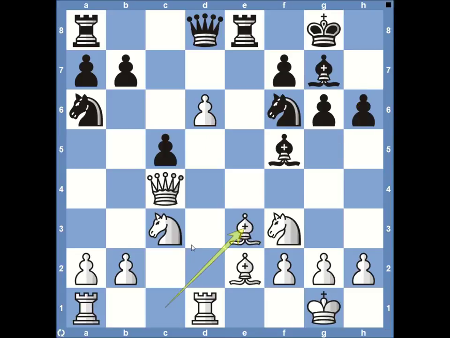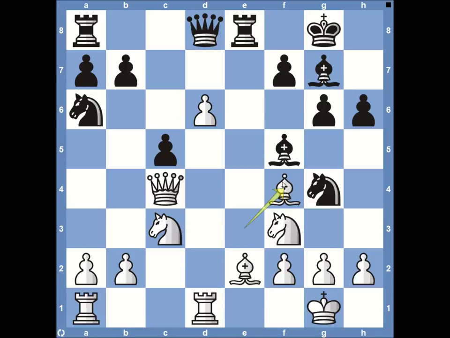Pawn here to h6, bishop here to e3, just getting more material involved in the game. You always want to develop your minor pieces, connect your rooks on the back row. They always do better connected. Controlling these long files is always going to be good. Knight here to g4.